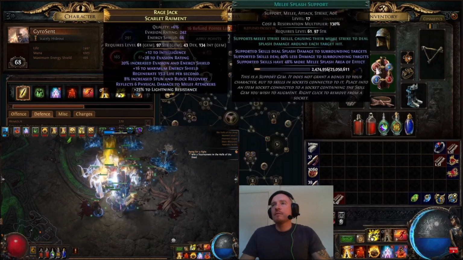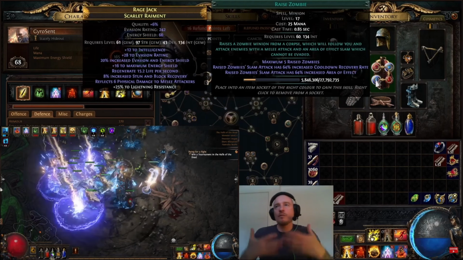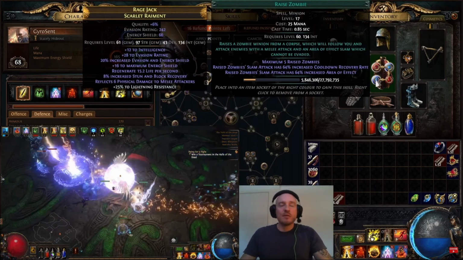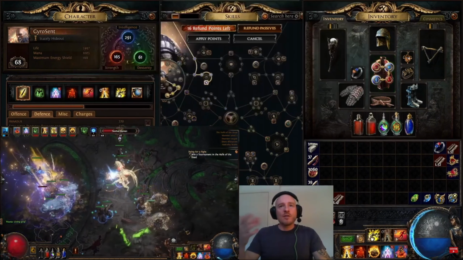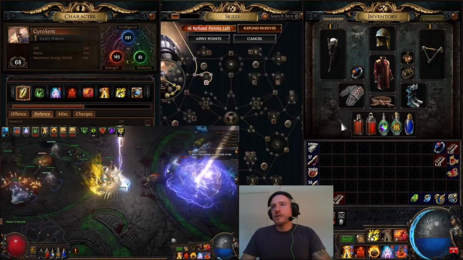What else do we have? Now, we have Raise Zombie, of course. We start the game with Raise Zombie. Zombies are your friends. Zombies are simply my mid shields. I know that people use Spectres as mid shields. I don't want my Spectres to taunt and die. I want them to keep buffing my group. That's me running ahead of myself. That is why I'm not using Spectres as mid shields. I'm using Zombies as mid shields, before you ask, yeah?